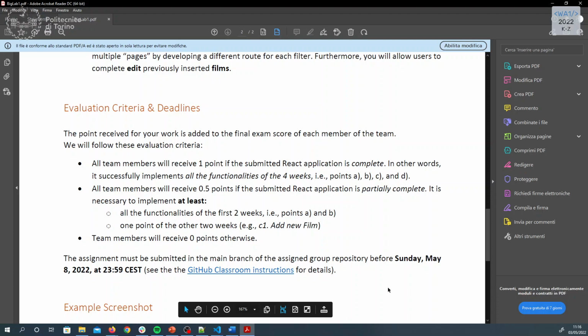I hope that now the issues with the GitHub Classroom server are solved and any of you is able to log in to GitHub Classroom. Does anyone still have problems with GitHub Classroom? Okay, awesome. So by the end of this Sunday, you have to upload the project.